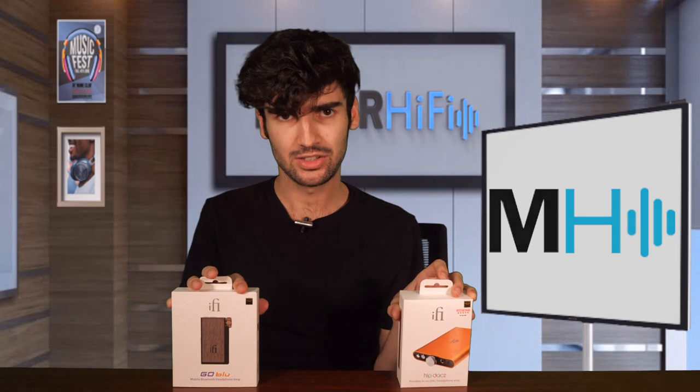I'm not really going to be doing a comparison between these because they're just super different uses, though I will do a little bit of a rundown on the sonic similarities or differences. It's hard to compare Bluetooth and wired too much because they're just different modes of action, but there is reason to consider both for various advantages and disadvantages.